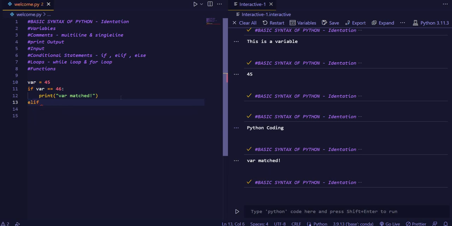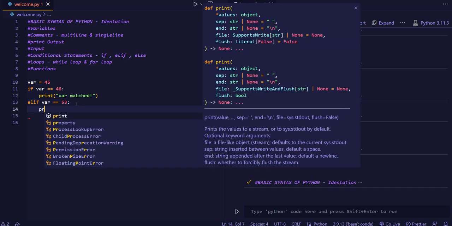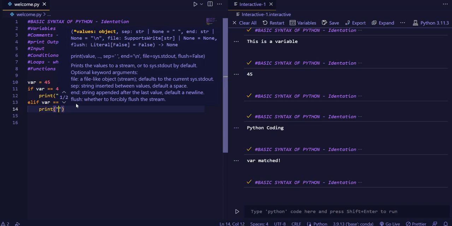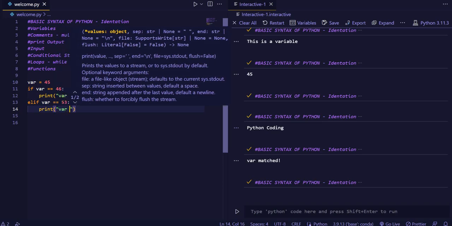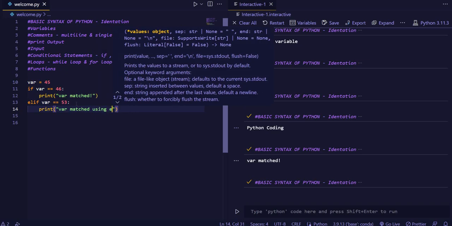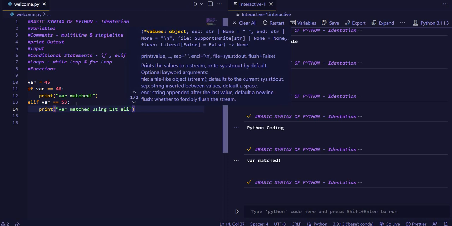Just for example, we are giving else if, then we'll check if var is equal to, now we'll give a random number like 53 to check if it matches. So we'll print here var matched using first else if.